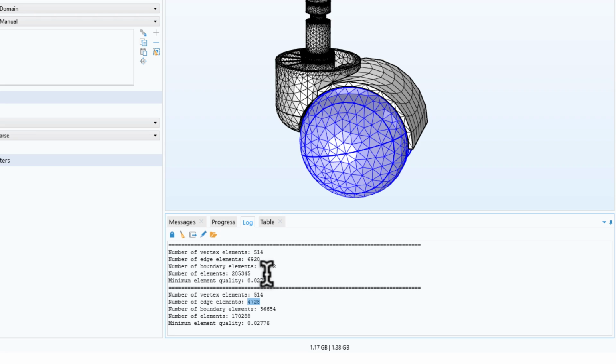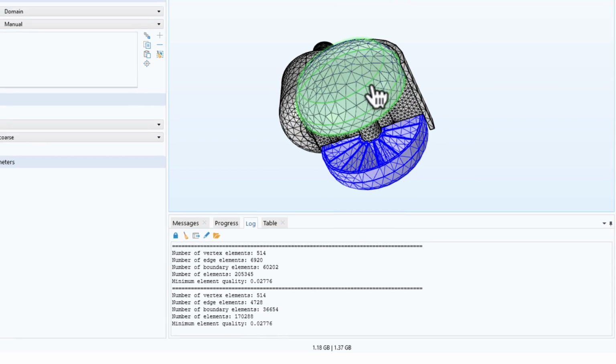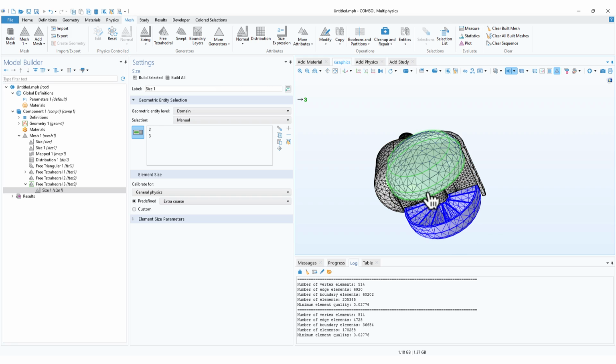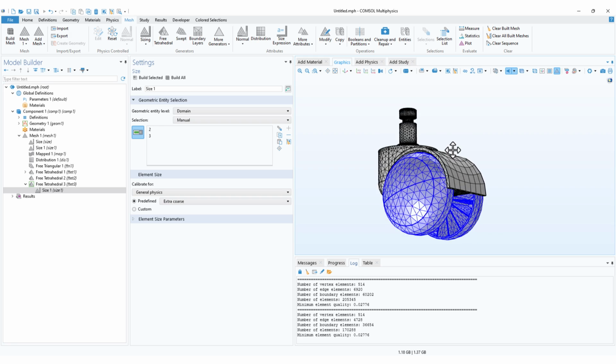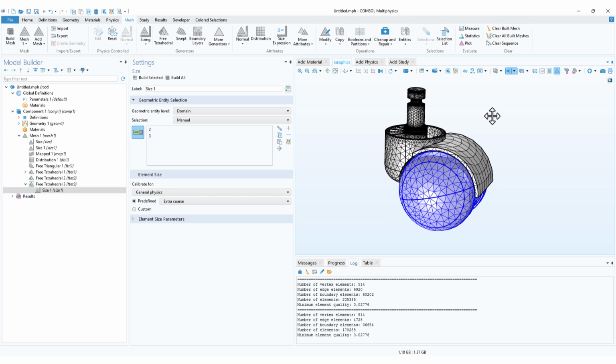Also, if you look at the boundary elements, the boundary element count is also very low. It's around 60,000 and it is around 36,000, right? So if you make the mesh a bit coarse, especially for the unnecessary stuff that is not contributing to your physics, then it is very beneficial in the computational respect.